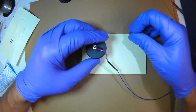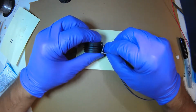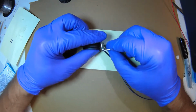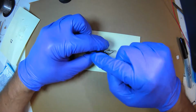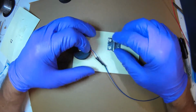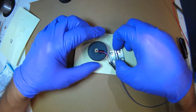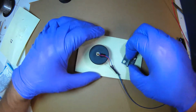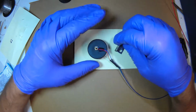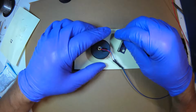What's really important is that the hinge be at the right height. If it's up here, it's not going to hit the board very well. If it's too low, you'll have a gap where light will come in. So you want the hinge flush to the plane of the bottom of the cylinder. To do that, I'm just going to use a card. You can use cardboard. You're going to get hot glue on it, so you want it to be something you can throw away.